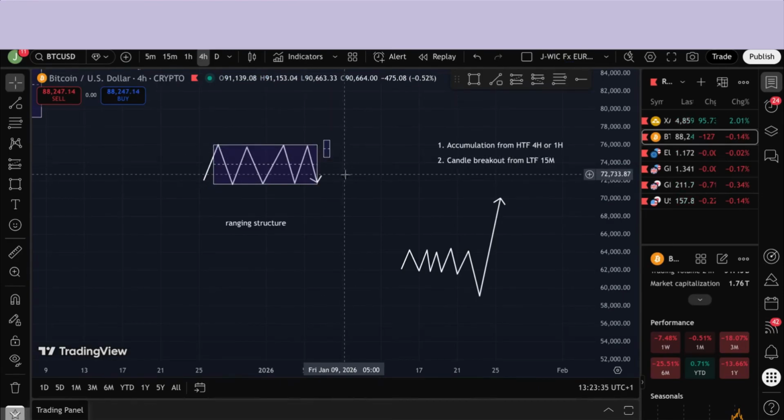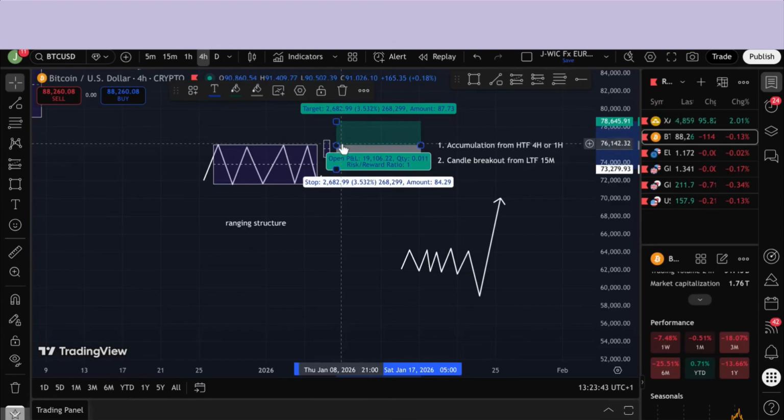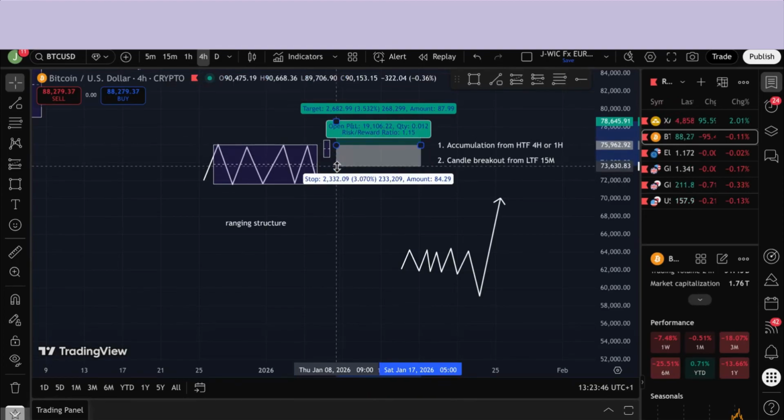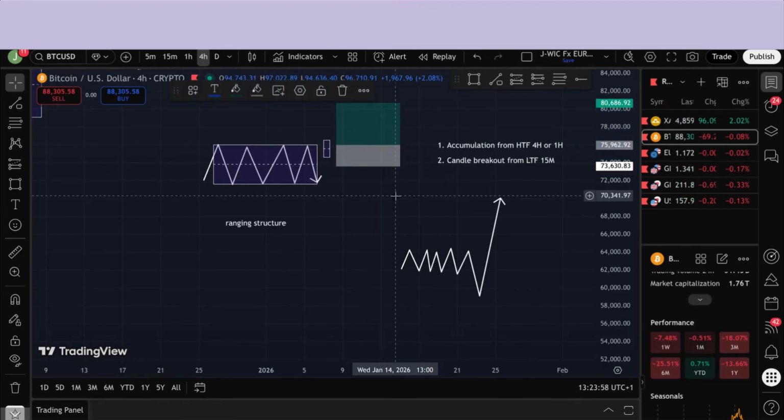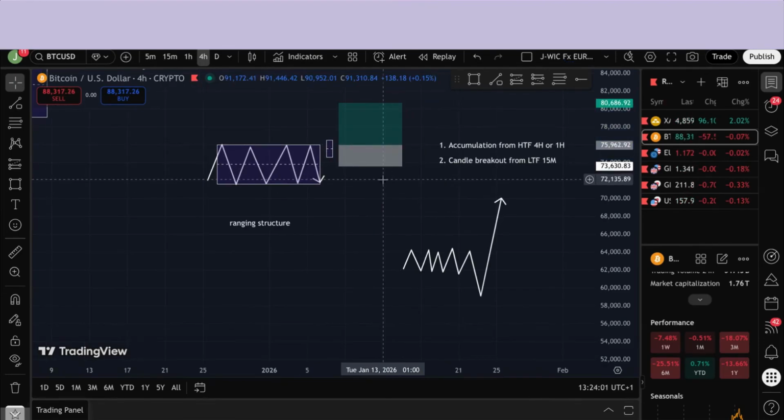Once it breaks out in that manner, what do I then do? If it's a bullish breakout, I set my target at 1:2 and find the closest region on the support where I can set my stop loss. Then I move my RR to 1:2, and that's it. If it's a bearish move, you do the same thing. It's as simple as just keeping it at 1:2.